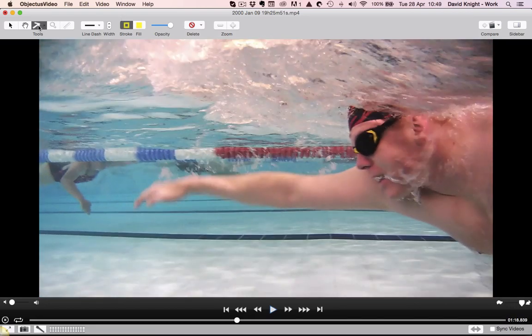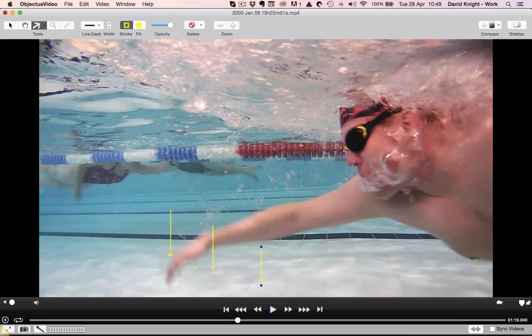And then what we're seeing here, downward pressure, again, causing the front end to come up and the back end to sink. Straight arm, so no bent elbow. So ideally, your arm would be down in this kind of position, pulling back. So what we'd have then is backwards pressure rather than downwards pressure.